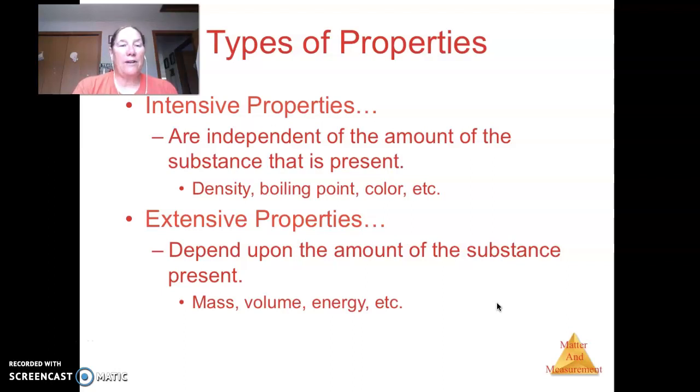If it does matter, like for instance, its mass. Well, if I put a cup of water on the scale, it's going to weigh a lot less than if I put a gallon of water on the scale. So those are going to change. The same with volume. And what they mean by energy, if you react it with something, you're going to get a lot more energy from a big amount of substance than a little amount. So these are the two types of physical properties, intensive and extensive.